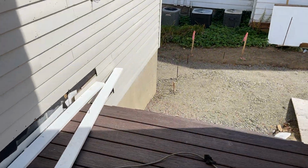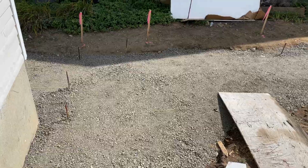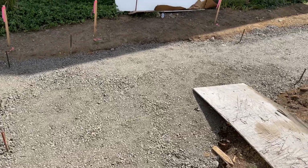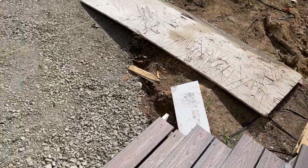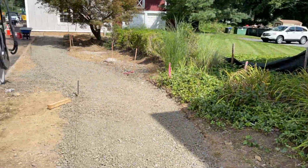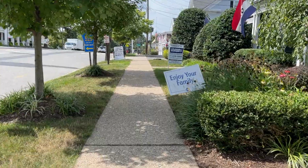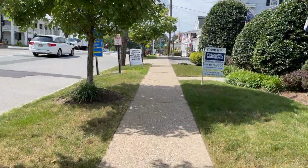Come out here, and they're still working on putting the new parking lot into play, but got some stairs, not finished yet. Main road is there, and then we'll have this entire parking lot for the students and everything. So it's about 12:15. We're taking a quick break for lunch, and across the street is a pizza place. We're gonna go check it out. This is a really pretty neighborhood.